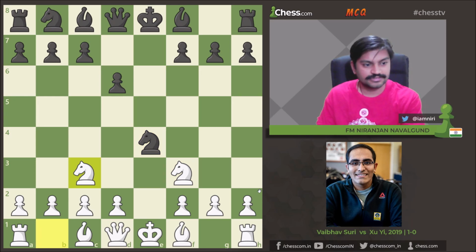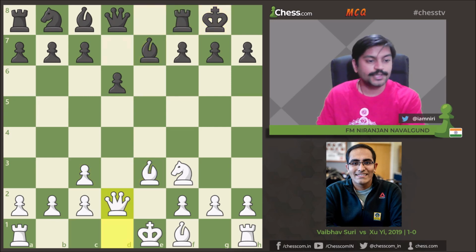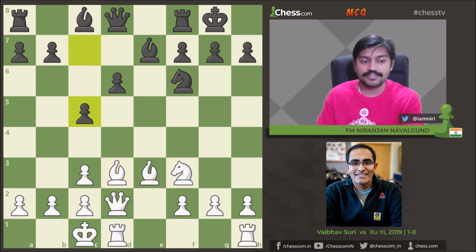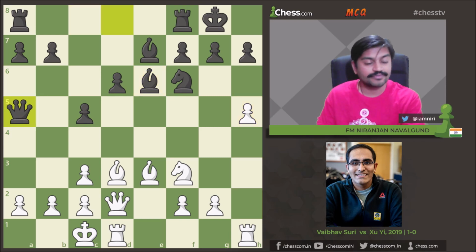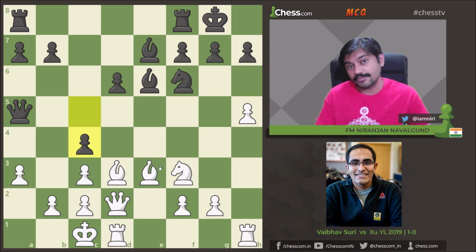One of the popular lines against the Petrov: knight c3, dxc3, bishop e7, bishop e3, castles, queen d2, knight d7, castles long, knight f6. All this is quite standard. White develops a bishop to d3, c5, white goes h4, bishop e6, h5, queen a5, and a3. In this position, black played c4, and here comes your first question.